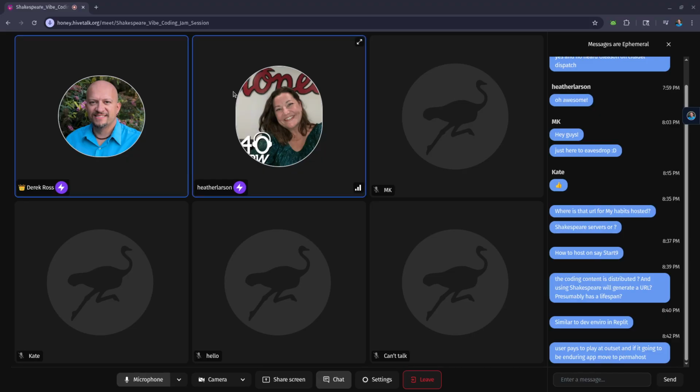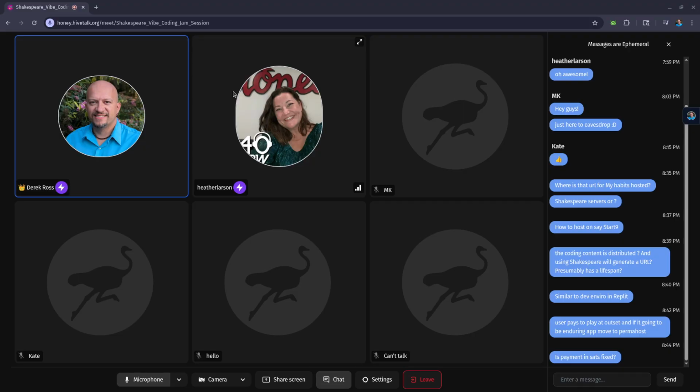I was coming back from Helsinki yesterday. Is payment in Sats fixed? You mean the conversion to dollars? Or just paying in Sats, because I think we had problems with the node. Paying in Sats, and the conversion is done at that amount of time.